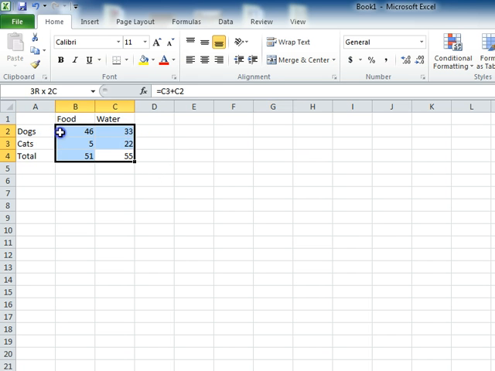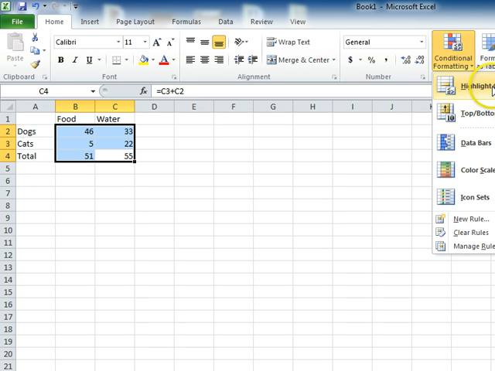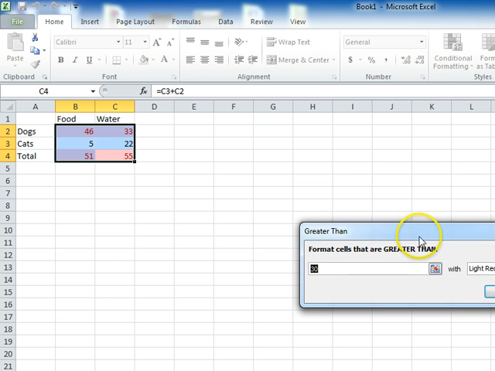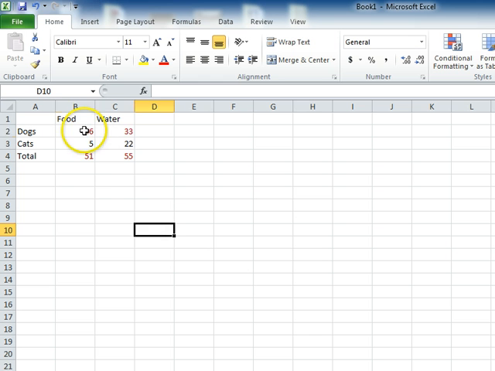So if, let's say, I highlight this area right here, and I want to just look at my high expenses, I can do conditional formatting, and I could do something like highlight cells that are greater than a certain number. So I'll say, maybe 20. Okay, or let's do a little lower. Let's do, or higher, let's do 30. All right, and I can change that to red text or red border or whatever else. I'm just gonna change to red text. Okay, I'm gonna hit okay. And I can see that now this is 46 and this is 33 and they're both in red because it's above 30. If I ever drop that number down to, let's say, 25 and hit enter, it turns it back to black, which is great.